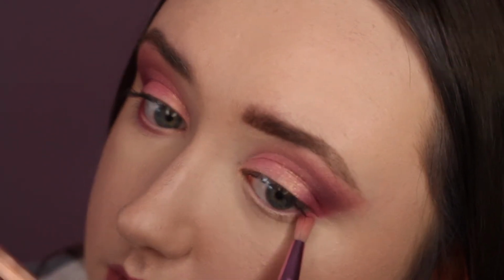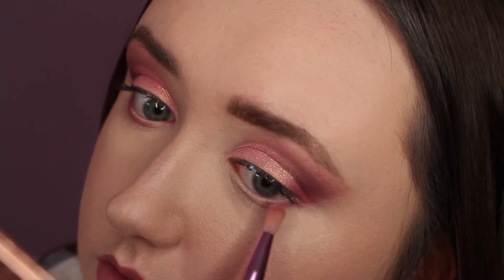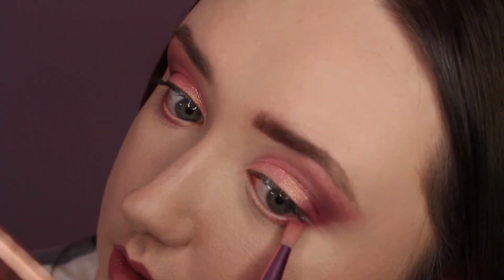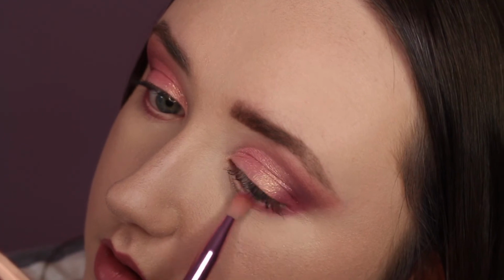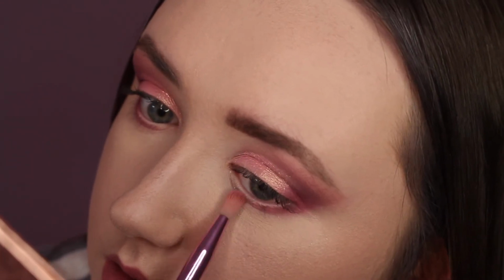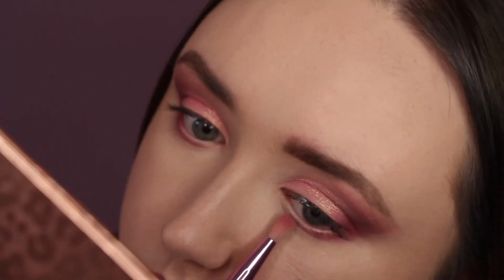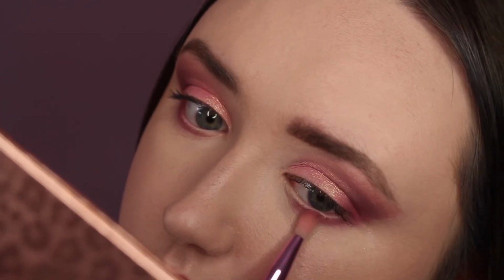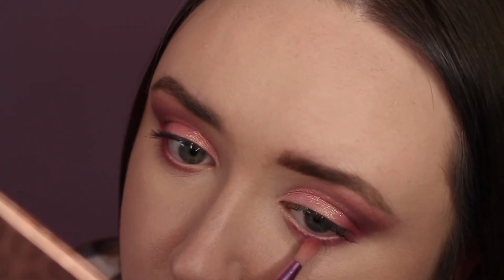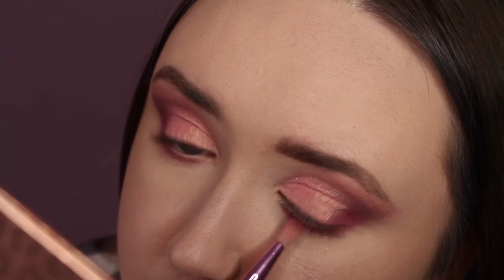So this is what it looks like just now. And then I'm just going to take the same shade Rhubarb onto the side. Connect it from the end of the eyeshadow on top. And just drag it underneath. This brush is perfect for doing this. I really like the Jeffree Star eyeshadow brush set with Morphe. I've just taken that two thirds of the way in.